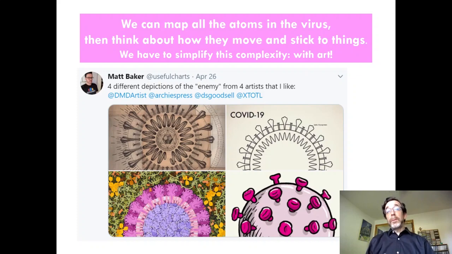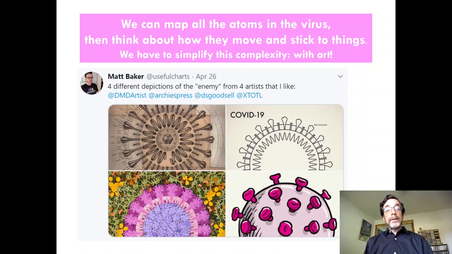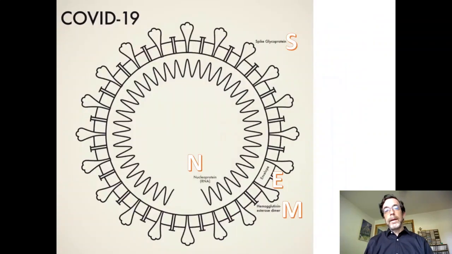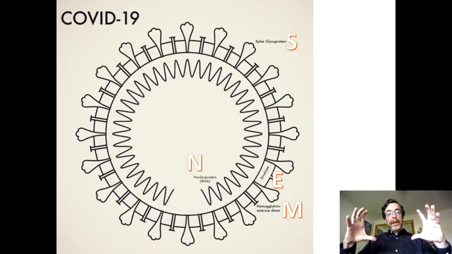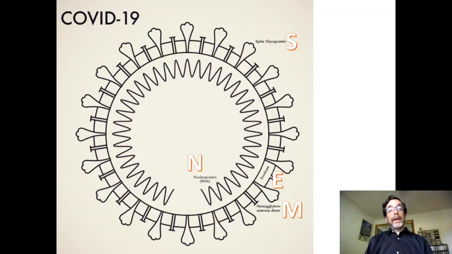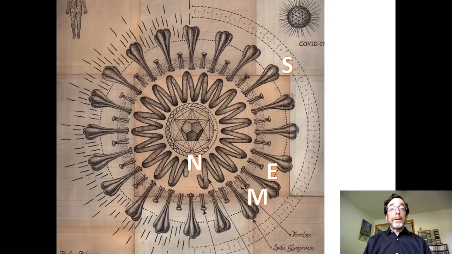There are many different ways artists show the virus. I've already shown you two ways to show what the virus looks like; here are four more by artists. One of these I've used in my biochemistry classes all the time. I got this from Twitter — I recommend you follow these artists, especially David Goodsell. He's in the southwest quadrant. Whenever you see the virus, look for the four different proteins: the S sticking out, the N on the inside, and the E and M in the membrane in between. Here you have a schematic view of COVID-19. Here you have sort of a Leonardo da Vinci style version — it's kind of old style. But you have the S, then E and M, then N on the inside.